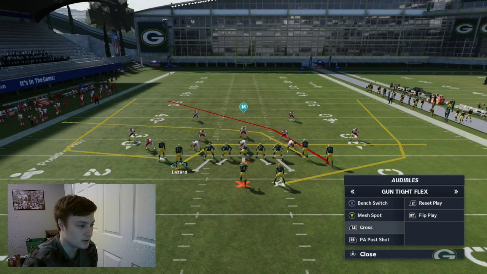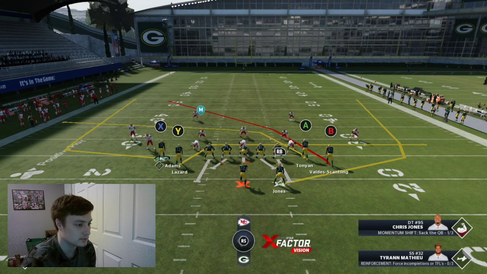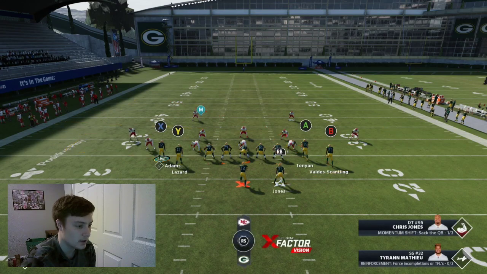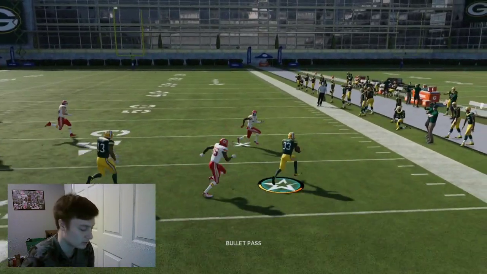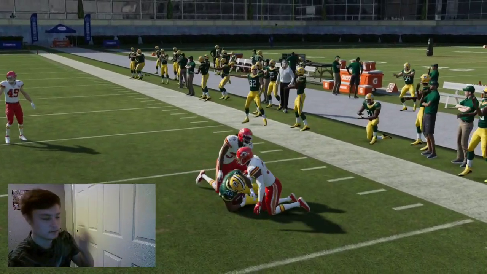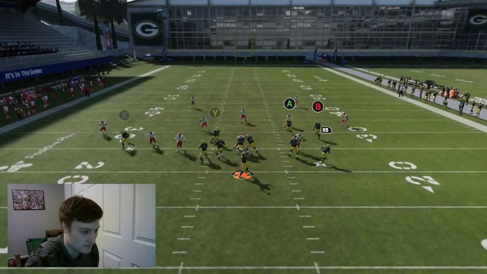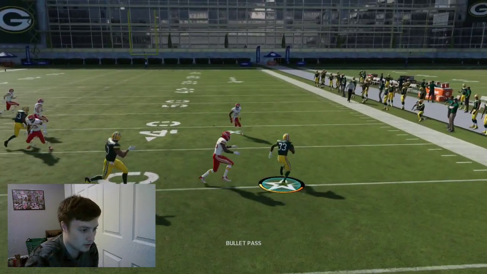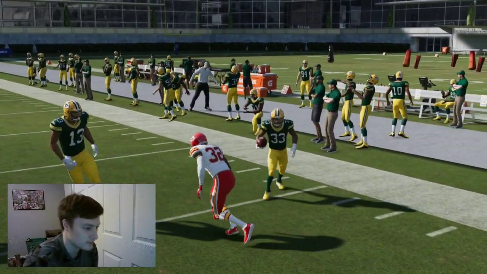You can run cross against cover 2. You can. Kind of. Not really. But the reason you can is because of this RB route. And this RB route is pretty much unguardable, the way it just kind of takes off. I'll show you. It works against man too, but not as good. But you see, nothing really guards it. You can just throw it immediately, and he's just going to get at least 5 yards if they're not double mabling.